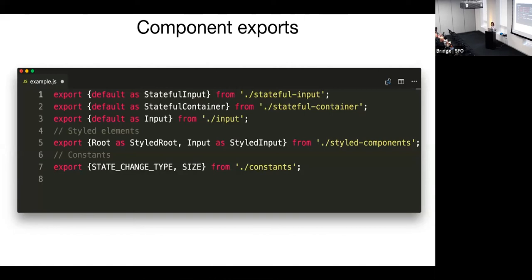So we export our containers, then we export our drop-in component, which in this case is the stateful input. And we export every single styled element, on line 5, the styled root and styled input.